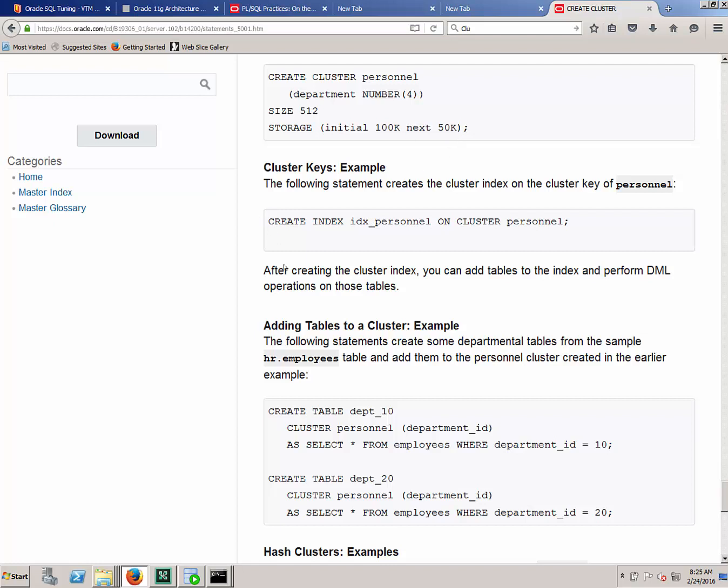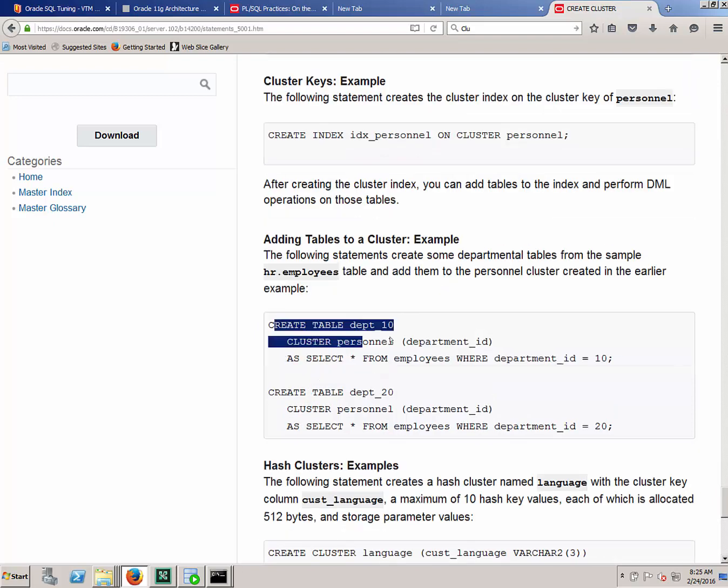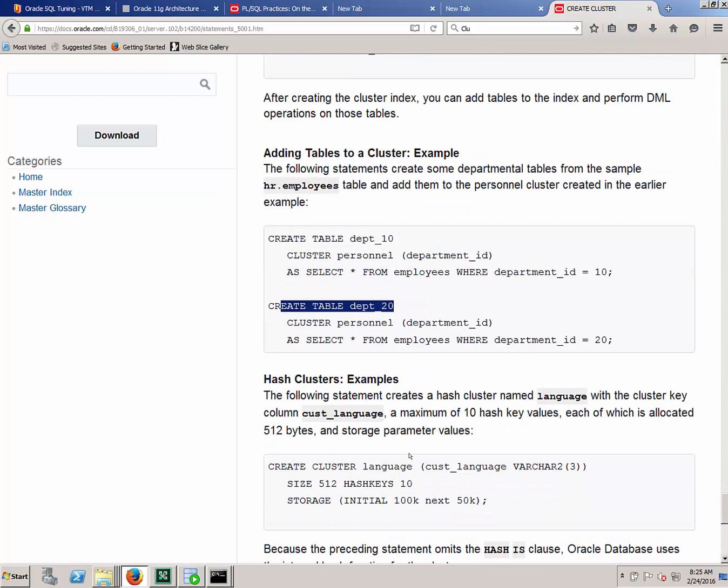Then, before you can put tables onto that cluster, you need to create an index. And then, as you create a table, you tell that table to use the cluster for its storage. So the end result is these two tables will share the same physical storage place. So we call that a cluster.